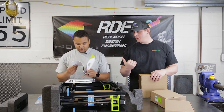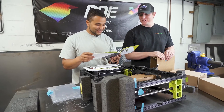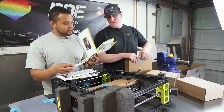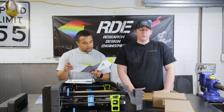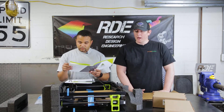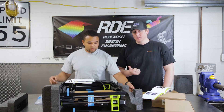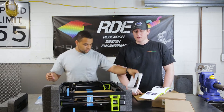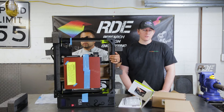It looks like it comes with a really nice instruction manual. It says 'start here' and it's got pictures on how to unbox it — which we skipped. We bought this from MatterHackers instead of straight from LulzBot or off Amazon for a couple of reasons. If you're looking to get into 3D printing, MatterHackers is the place to go. They have a rewards program, so we were able to buy this printer and get money off a secondary print head — saving us about 70 bucks.